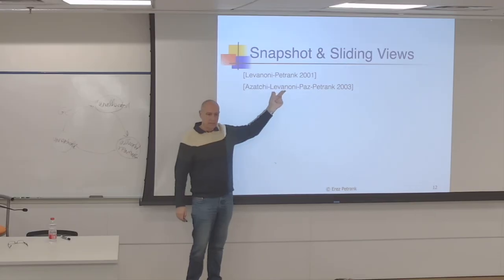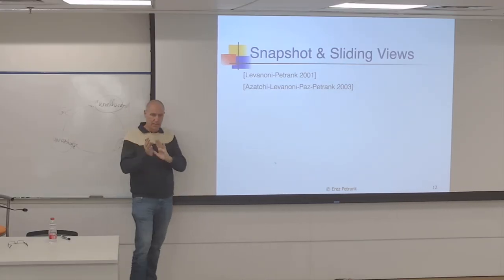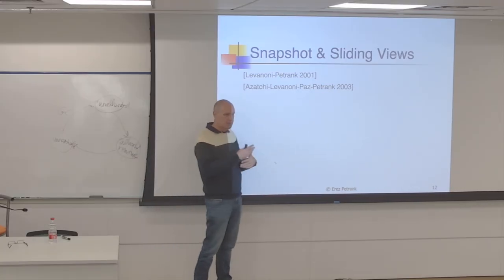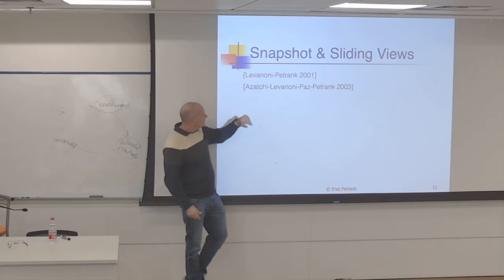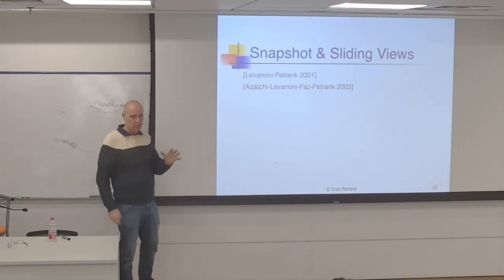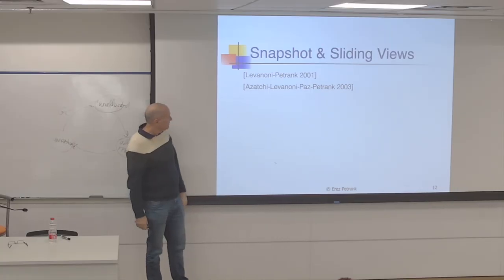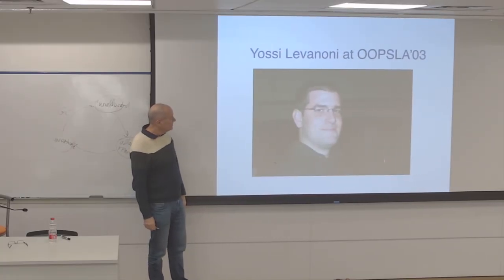We will study mark sweep first because it's easier to understand it like that, but we'll build some machinery that we can use next week for reference counting. In the way it went in history, it was first built for reference counting and then used for mark sweep. So this is Yossi Levanoni.